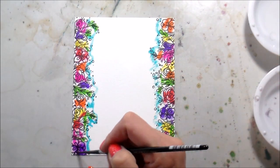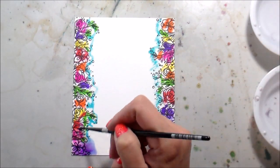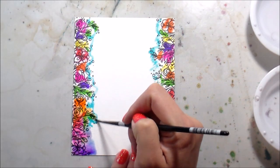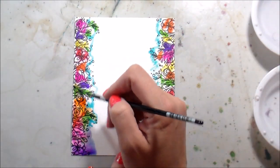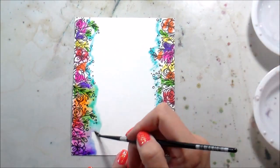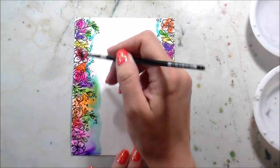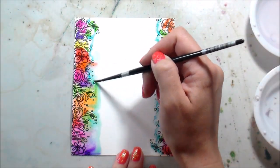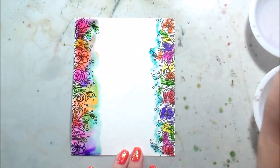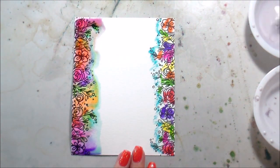I'm using the entire rainbow and not paying attention to where I'm putting down the colors — green next to red, yellow next to purple, none of that matters here. I'm using a number two round brush and just started on the pigment and dragged it out to the blue. Because Zig Clean Color markers are so vibrant, you pick up a lot of pigment on your paintbrush. This was not the best method because things did start to get a little muddy, and you can see in the top left-hand corner how muddy it got.